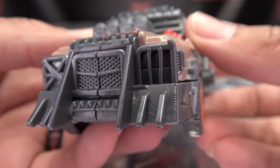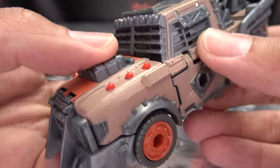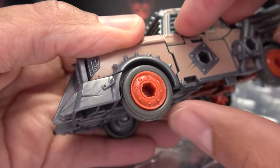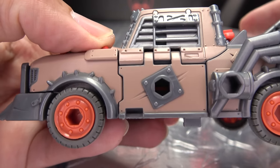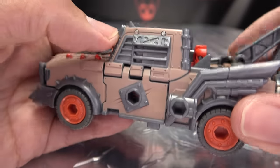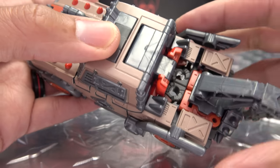You got the front grille just done in a dark gray. Got some bits of orange there, some orange spikes going on. Got the orange rims. The tires are separate parts from the rims, as you can see. That's how that works here with this figure, the front and the back. And of course, you have more ports here that you can plug weapons onto. You have ports right here you can plug weapons onto. You have a port right up top you can plug weapons onto. Even these exhaust pipes do have an extra port on the inside.